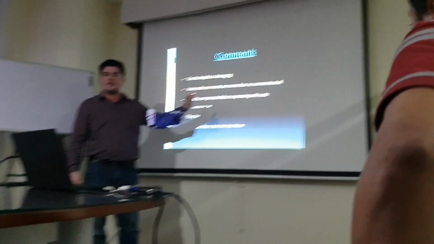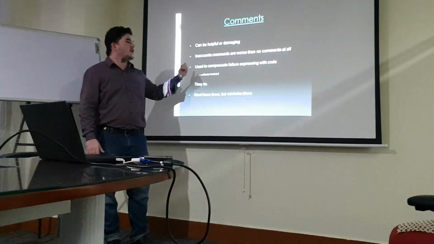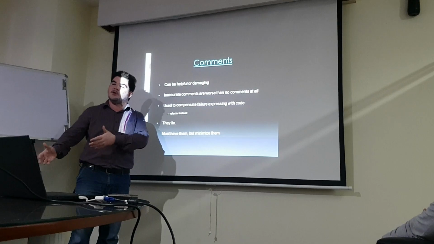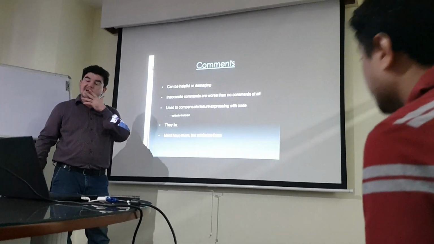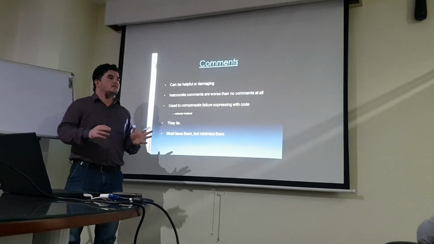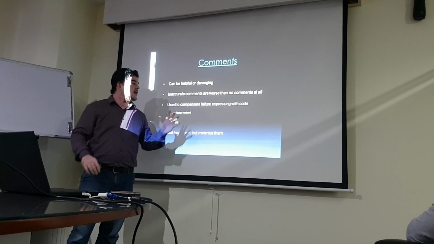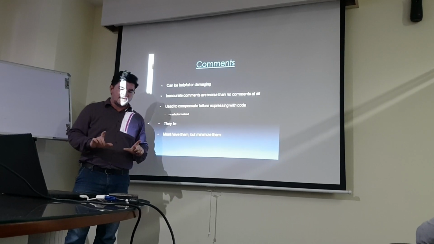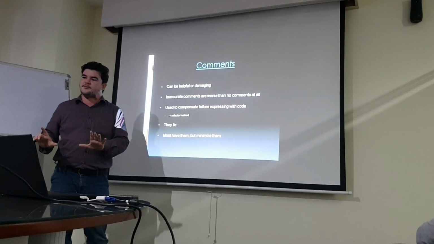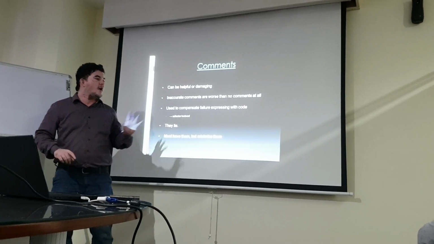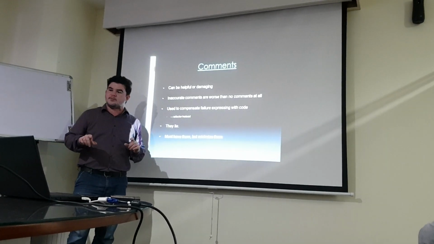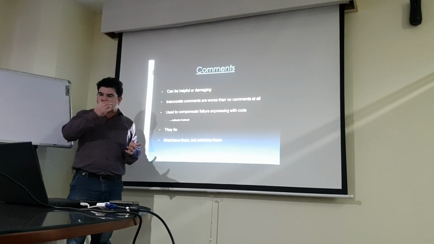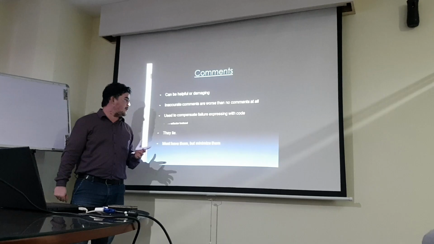Inaccurate comments are worse than no comment at all. For example, "Prakash came to the office." It's a good, accurate comment. But if I say, "Did Prakash come to the office?", it's an inaccurate comment. My function is supposed to solve the problem. If I am asking the question, did he come, then why am I writing the function, and what's the use of the comment?